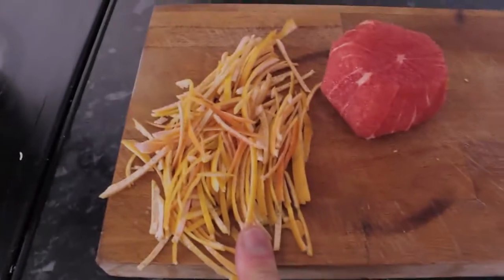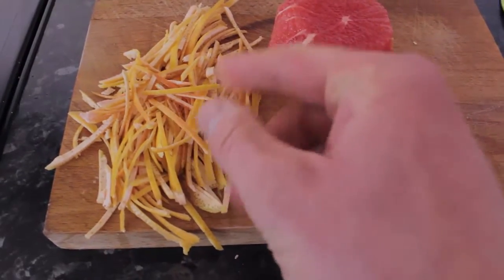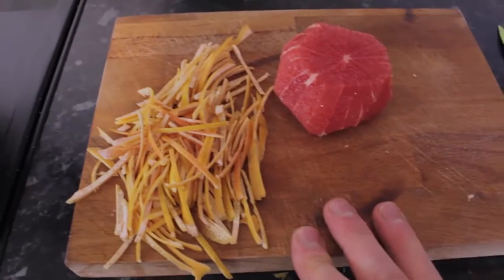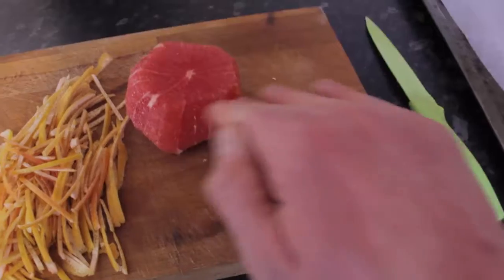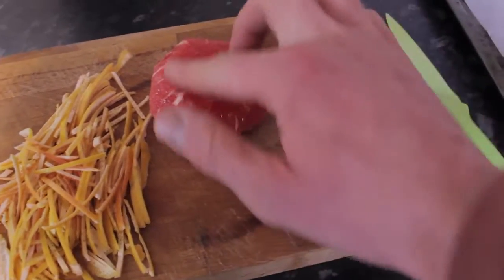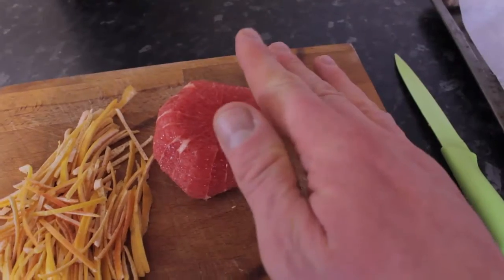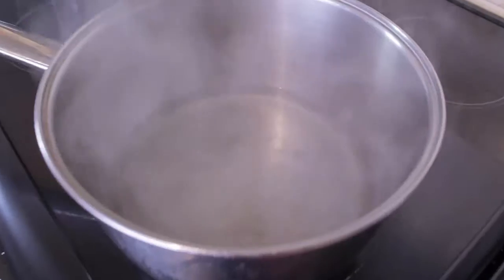What I've done over here is I've literally julienned the zest of the grapefruit so it's nice and thin. That can go into cakes, puddings, or used as a garnish, which is really nice. I've just literally peeled it, topped it, tailed it and just went around the edge of the grapefruit. All I'm going to do now is put it on the side and make nice flat round discs ready to go on top of a cake — it'll look absolutely stunning.